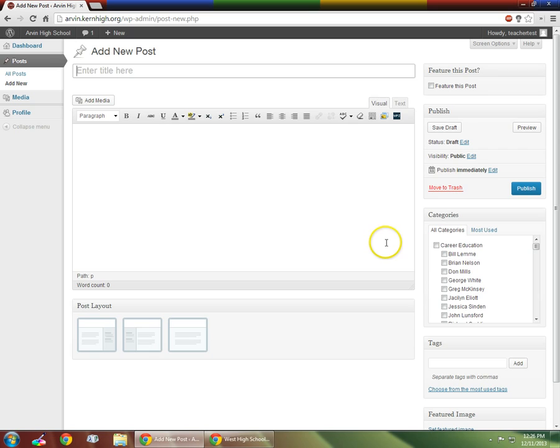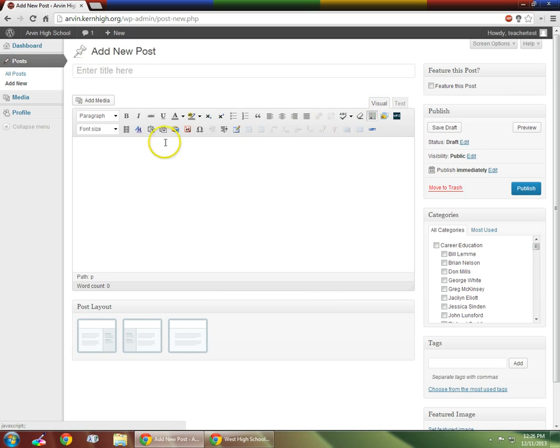The first thing that I'd recommend you do upon your first login to the interface for adding a new post is to come up here on the menu bar where all your tools are and click all the way up here to the right. You'll see one that says show and hide the kitchen sink. If you click that one, a whole extra row of buttons appears. By default, this is unclicked, so you want to click that so that it gives you your second row of buttons.